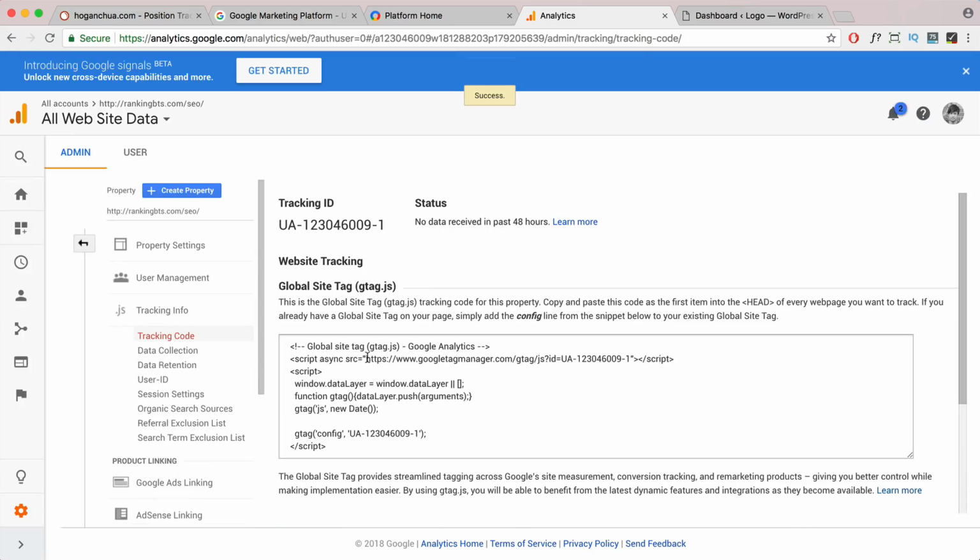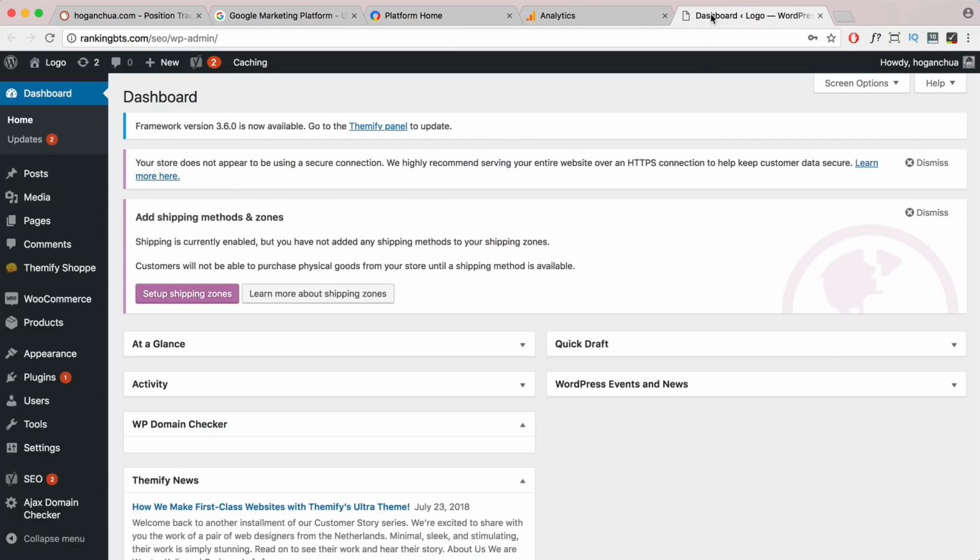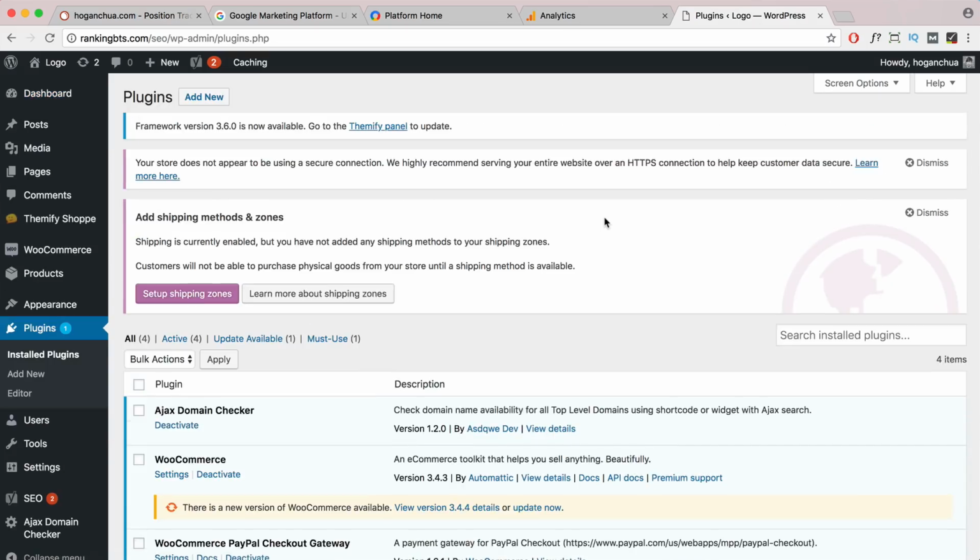Okay, so when that's actually created, you want to go back to your WordPress website, and we need to download a plugin. So click on plugins here, and then what you need to do is click on add new.